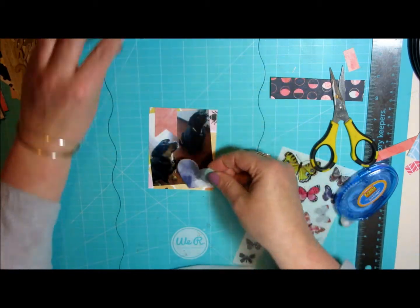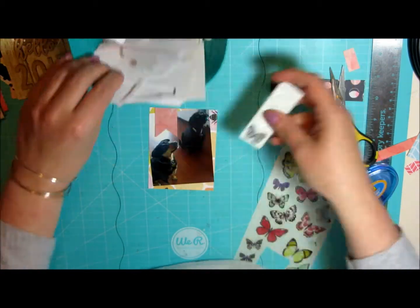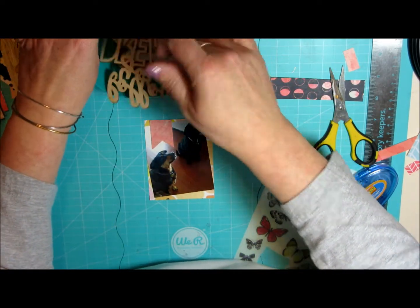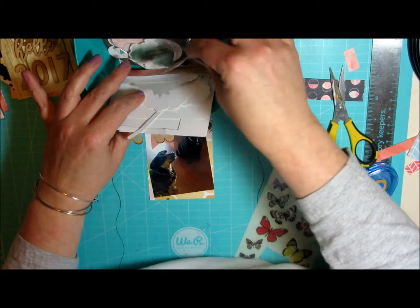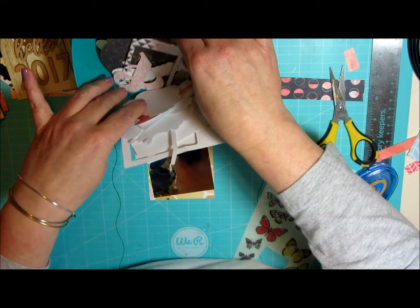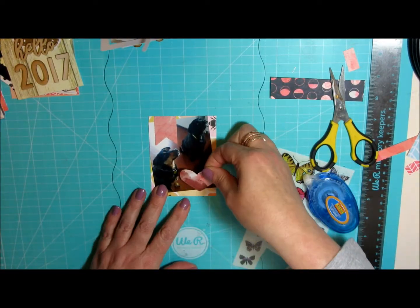So I go back and I'm playing around trying to figure out what else I want to use. And this butterfly, I have tried to use that thing so many times on this layout, and I just haven't found the right spot for it, but I will, because I love that. And I can make that little butterfly tag into a banner. So, you know, my head is spinning.